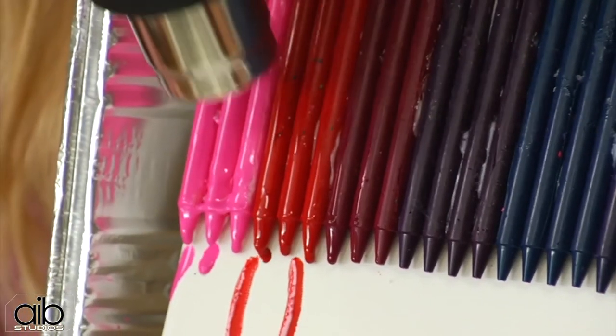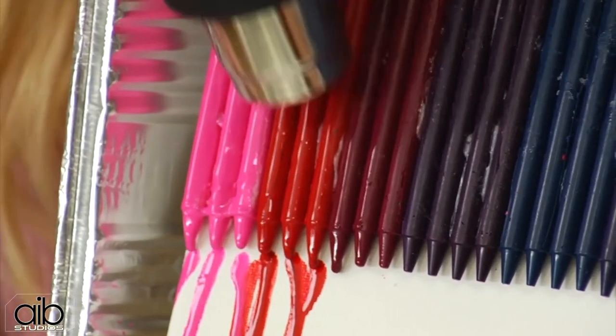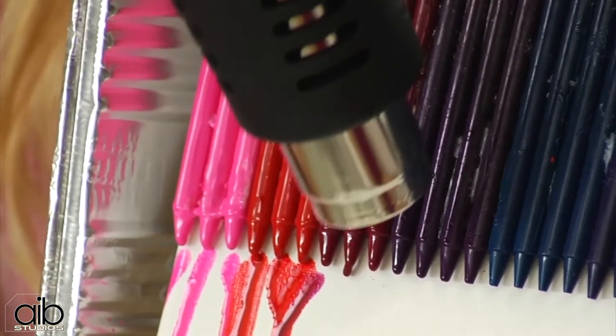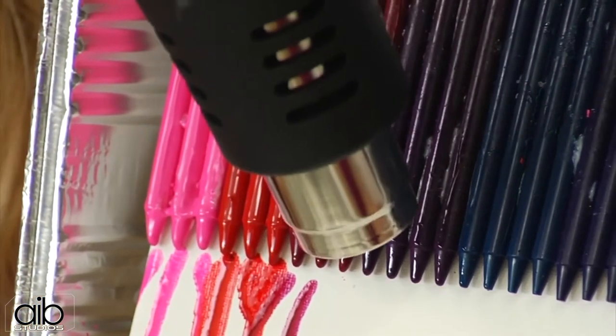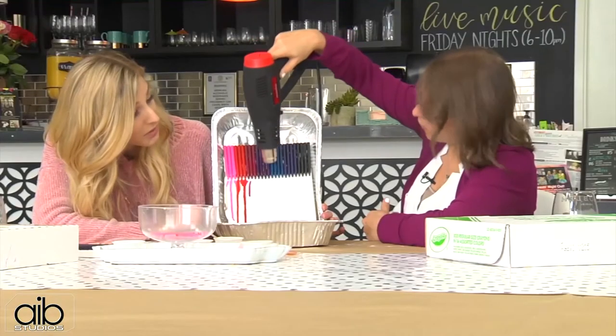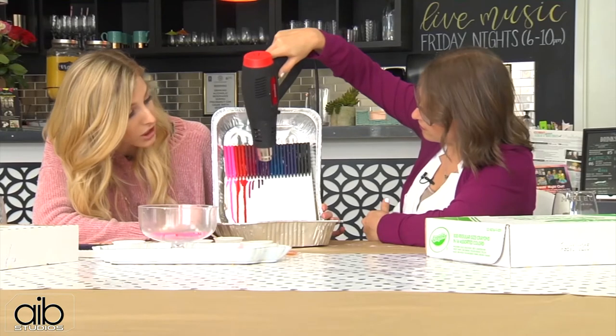And you just want to go slow and run it across and not be too close to it, just so that the heat isn't overwhelming the crayons. And it should start to melt. And you get to decide how much it goes.